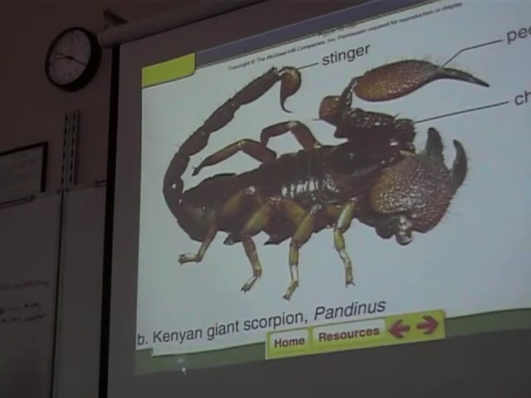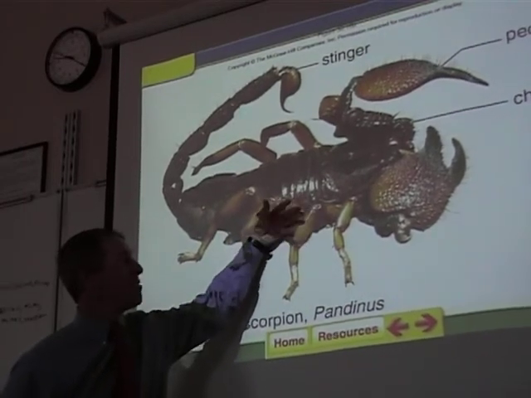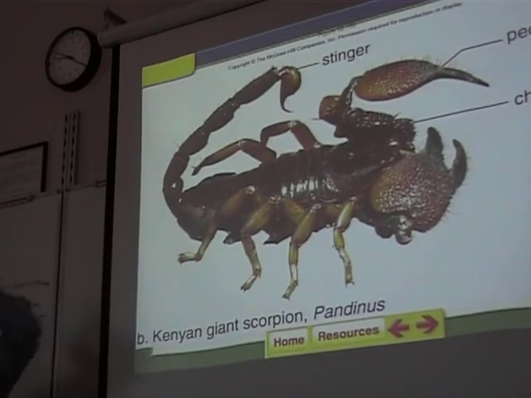Does the stinger have the poison or does the mouth have the poison? The stinger has poison. What purpose do little hairs serve? They're sensory. The thing about an exoskeleton is it's hard. You can't get much feeling through it. So they have little hairs sticking through the exoskeleton that have feelers, can sense movement.